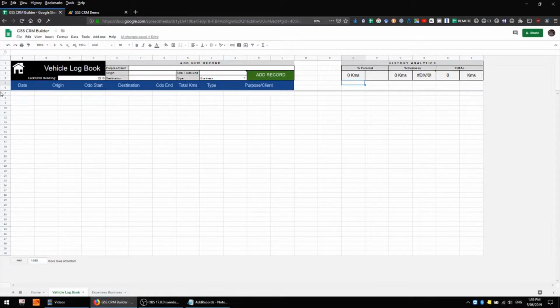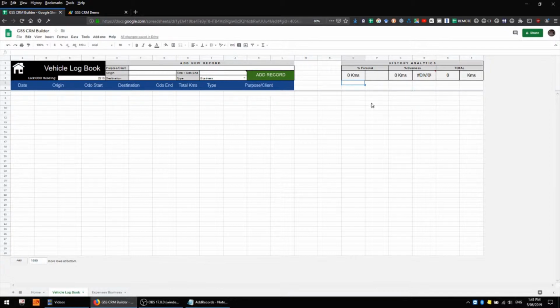To start with, I've got the first six rows of my sheet frozen, and two of those are my column headers here. Just above that, we have a small form that you can fill out with relevant data. We have a button to return home in the top left-hand corner, and we also have a small panel for analytics on the data that we've recorded here. What we want our analytics panel to show us is the percentage of personal use of the vehicle, the percentage of business use, and then we can take those figures and use them to work out just how much of our vehicle expenses can be deducted.